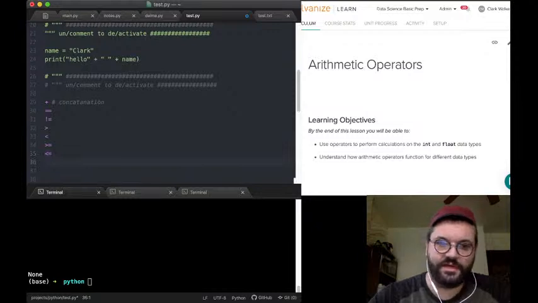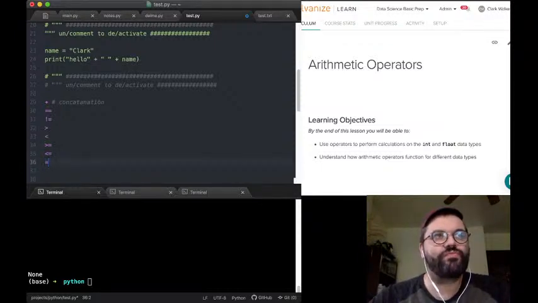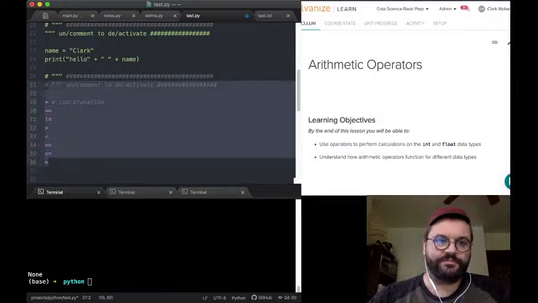What else? Assignment, single equals, that's the assignment operator. That is an operator. We've seen that one. Yeah, that's probably the main ones. We've probably talked about a few others, but that's worth knowing about.